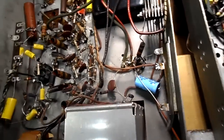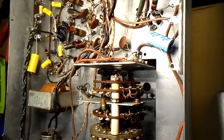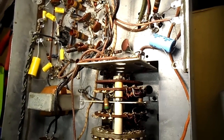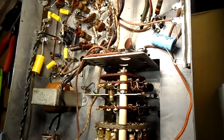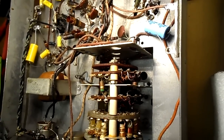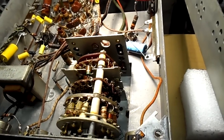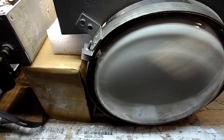Oh, we have smoke. That's not good. I hate to do this, but we're going to have to watch to see where that's coming from. No, we have nothing. Maybe residue from cleaning the tuner? Don't know. Certainly very strange.